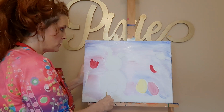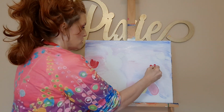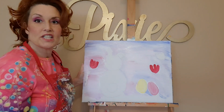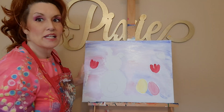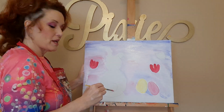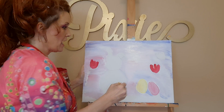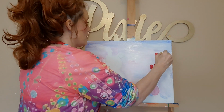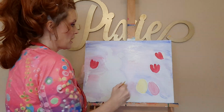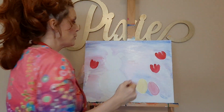And I could do the middle, smash, wee, and then smash, wee. Oh, that looks like a foot. We're gonna add a little bit of white to it and make it a little bit prettier. But just drop off the red at first. And then smash, wee, smash, wee. And then they kind of curl at the bottom, woo.